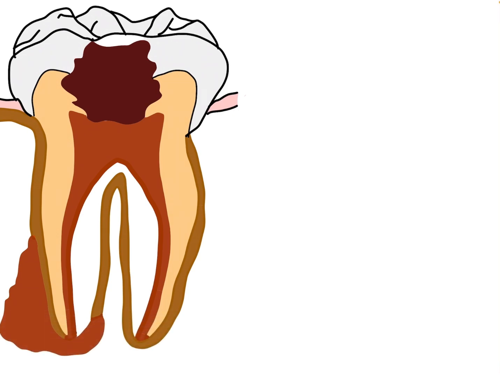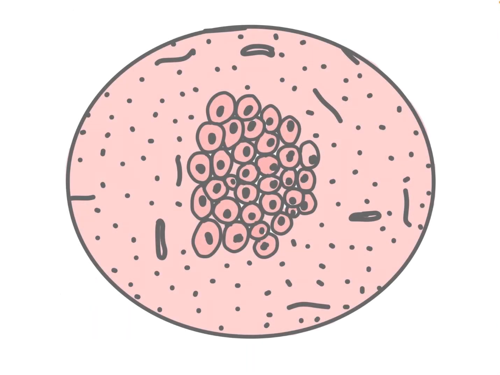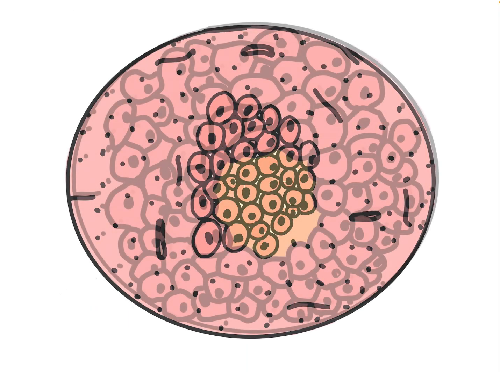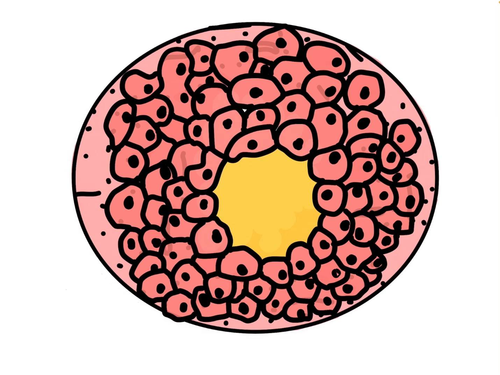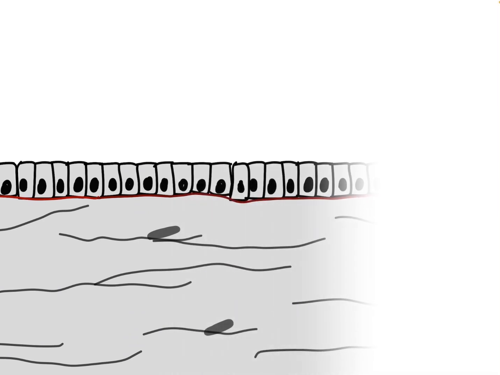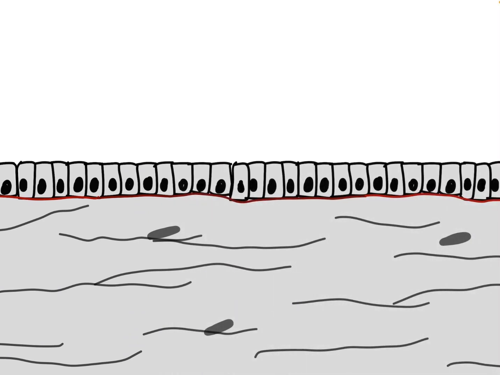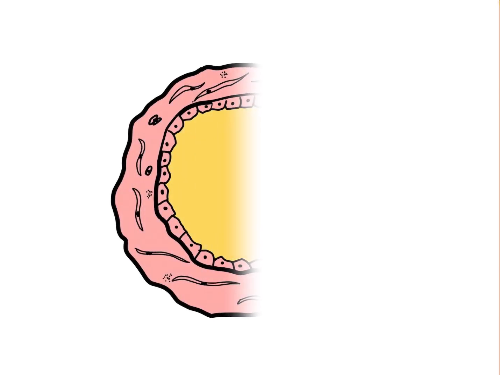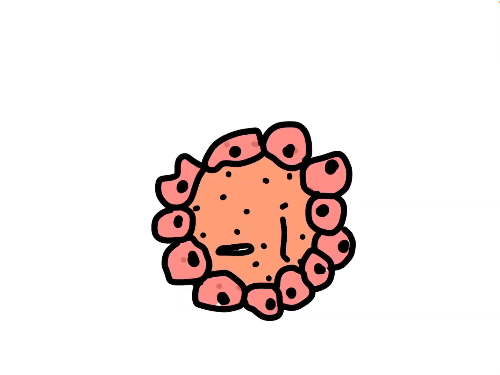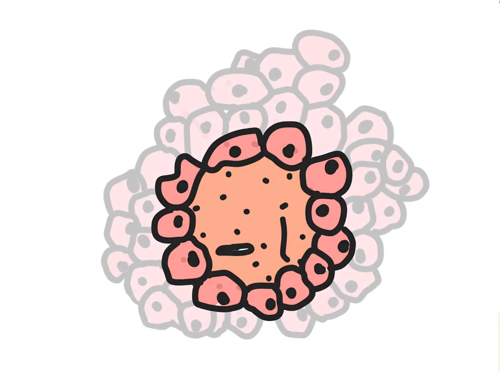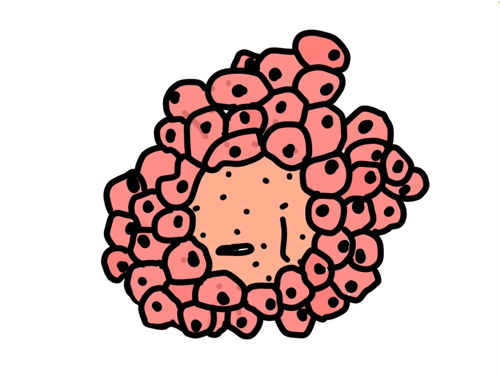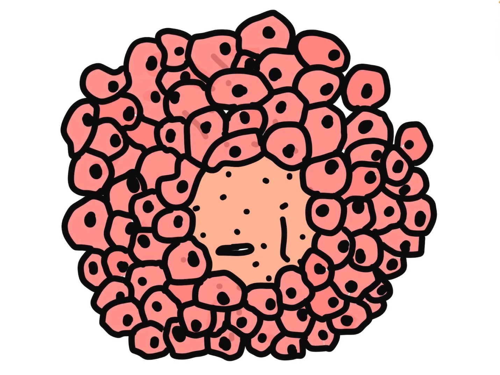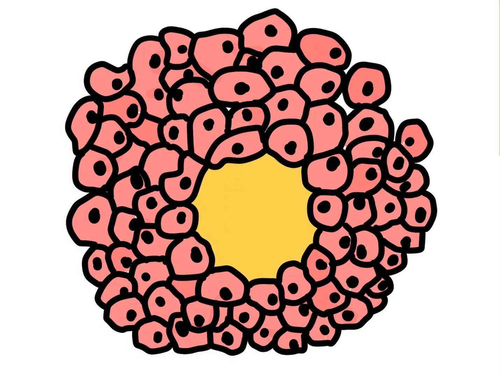Cyst formation, the second phase, is supported by three theories. First is the nutritional deficiency theory, which depicts that when the island of epithelium expands, the central cells undergo necrosis and liquefaction degeneration, leading to cyst formation. Coming to the abscess theory, which states that the nature of epithelial cells is to cover exposed surfaces of connective tissue. Likewise, the proliferating epithelium lines the abscess cavity formed by tissue necrosis and lysis. Ending with the epithelial strand theory, which states that a 3D ball mass is formed by the continuous growth of epithelial cells, where the connective tissue trapped inside the ball mass dissolves, resulting in the formation of a cyst.